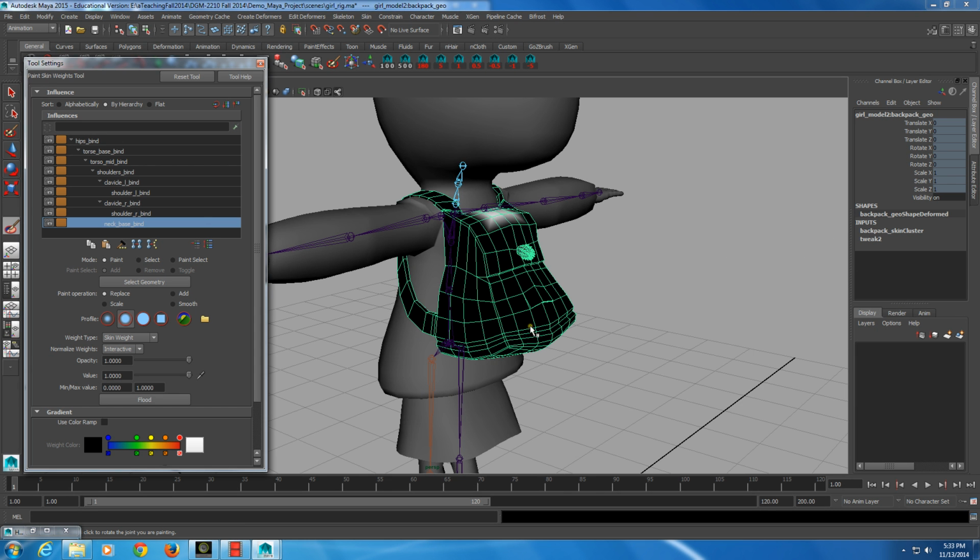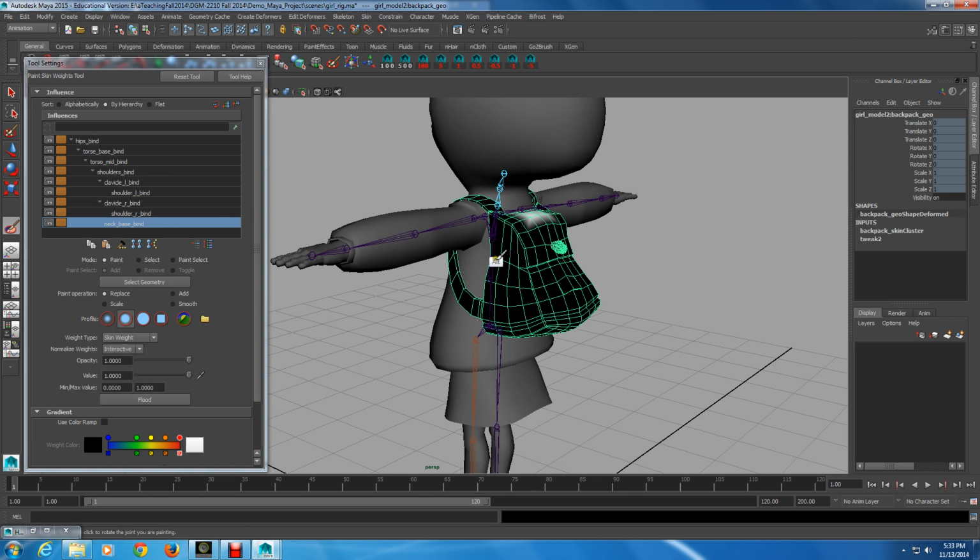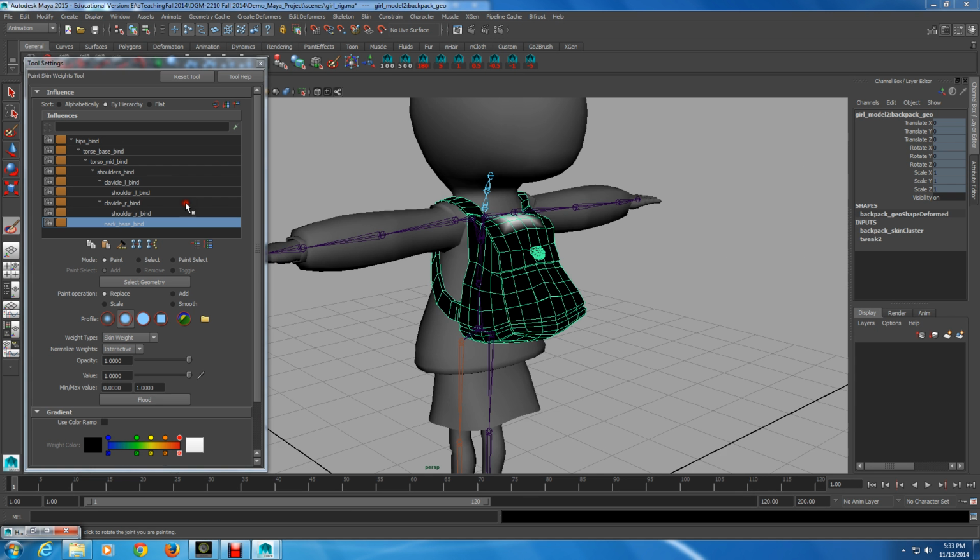Okay, and looks like it sort of did a good job actually. It eliminated the elbows from the list. So that's good. May not have to do as much editing as I thought.